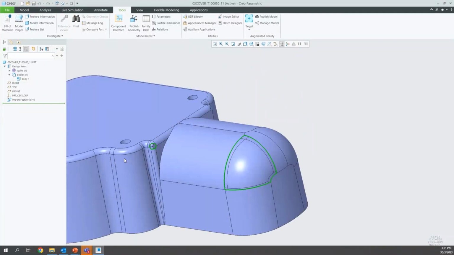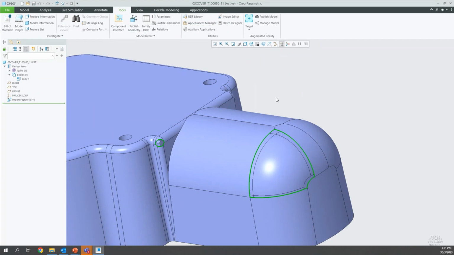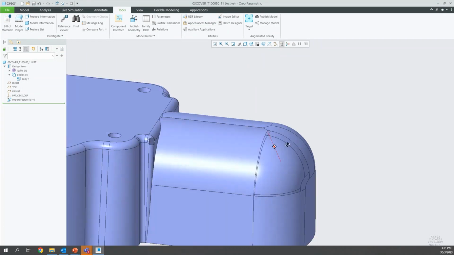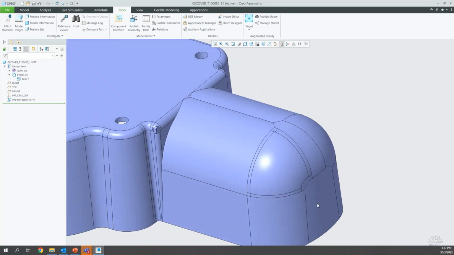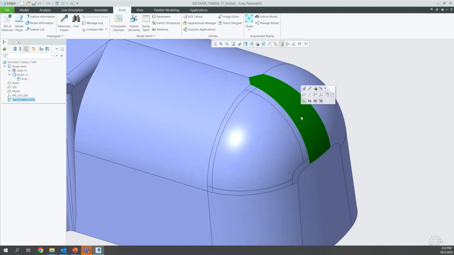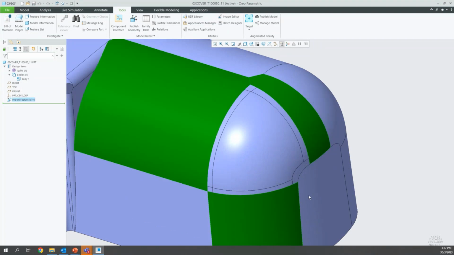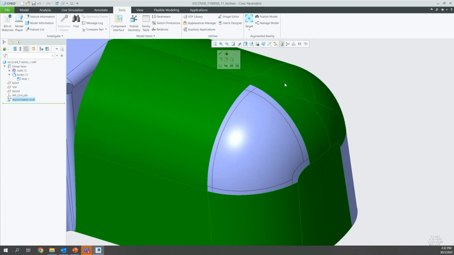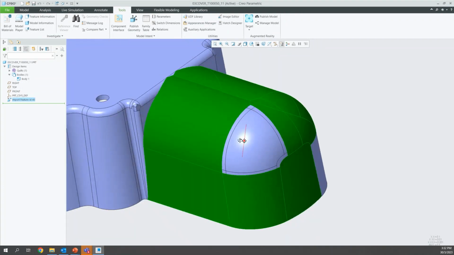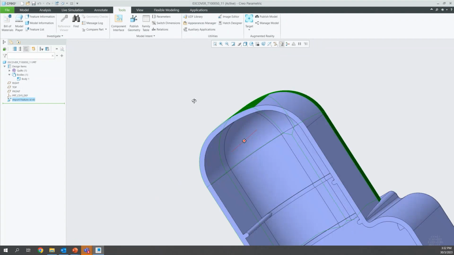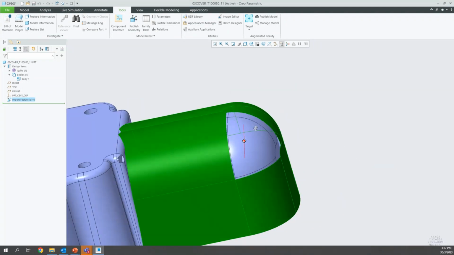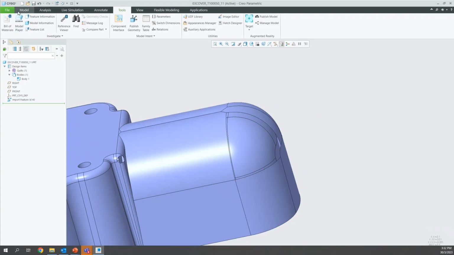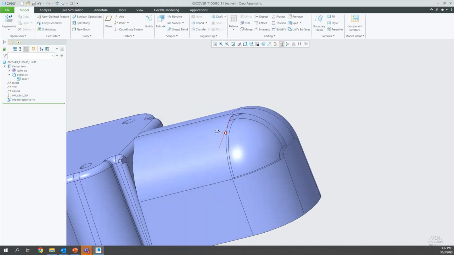So since it's a missing surface, there's no point for me to go into IDD. In this case, what should I do? See, one surface, two surface, three surface, four surface. All the surfaces I highlighted here are the surface outside. Then you can see the surface inside. You can see the surface behind. So this is a missing surface. For a missing surface, no point going into IDD because in IDD you can't do anything.